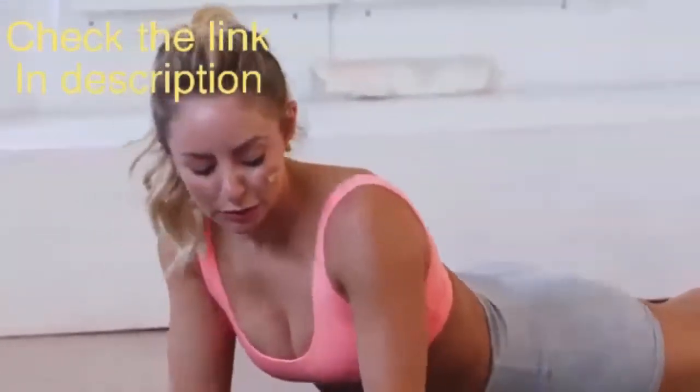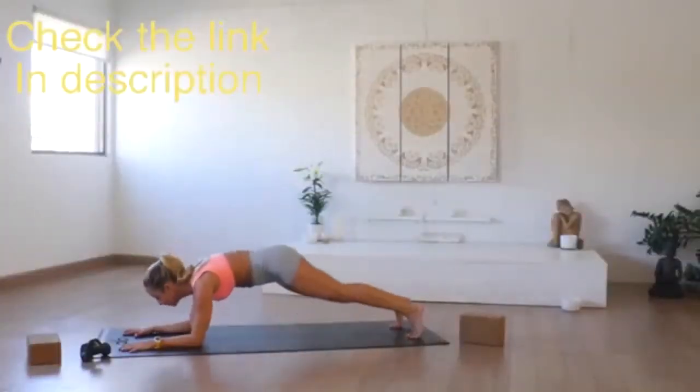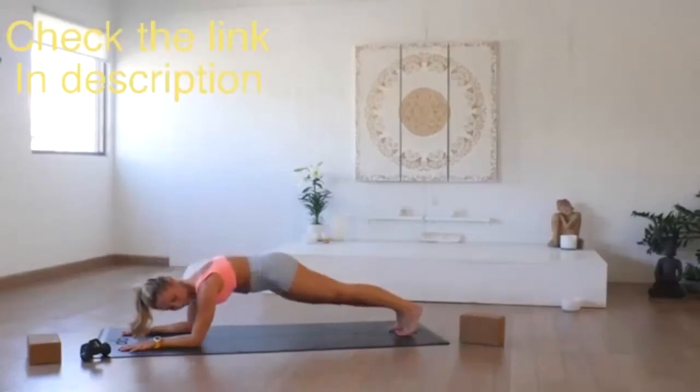So let's press the elbows back down into the floor one more time. Press up into this plank pose. Hold. Try to tuck the tailbone just slightly under by squeezing the glutes and lifting up the kneecaps. Good. So now we're going to take it from side to side.